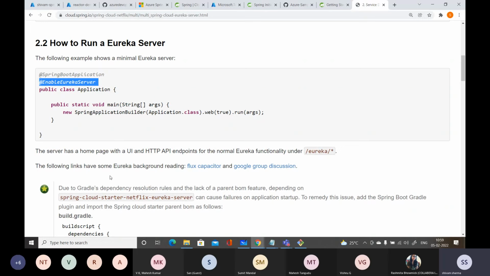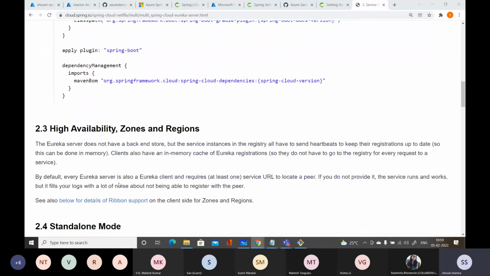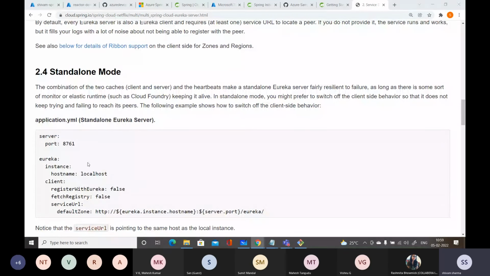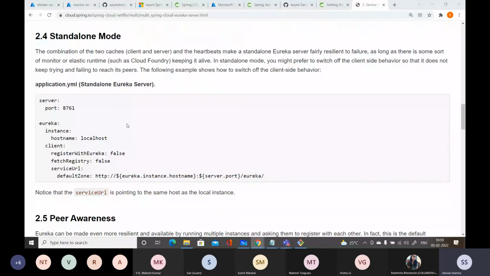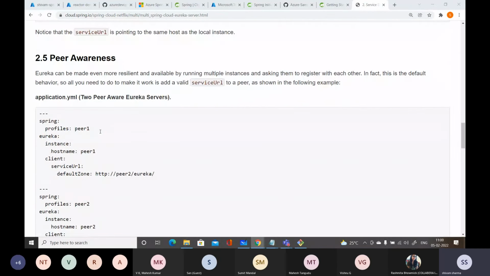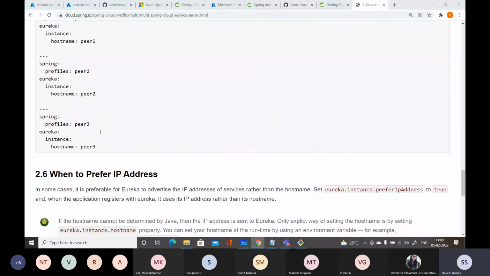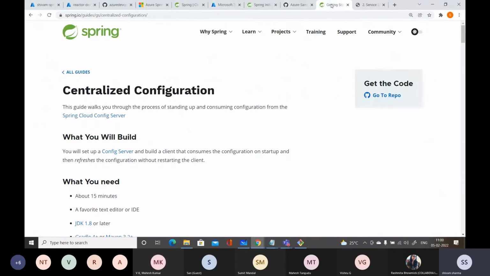The server will have some default configuration as well, like some default IP address or default URL where you can find the server. In your practical deployments, you may have to specify another URL or IP address where the server is running. All those things are totally possible, and your dynamic IP problem will get solved by Eureka. If I take you further down the documentation, this is where they have deployed a standalone Eureka server. It is running on some port and so on. Okay, I think that should be enough over here.